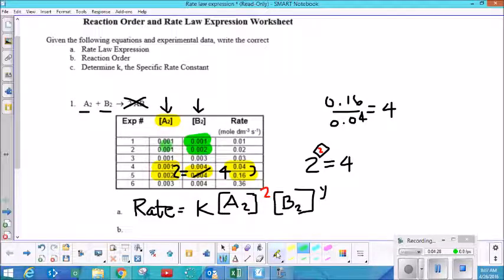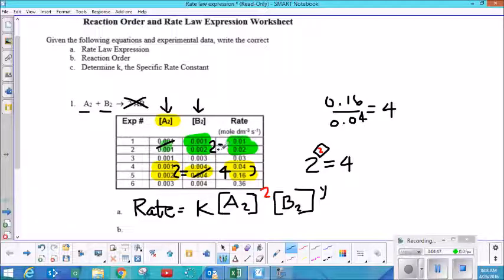Once again, you can't have two different variables. And then we're going to look to see how the rate is changing when this happens. So A is not playing a role. How did I pick the change? The change I picked was double. That's why I'm using the number 2.